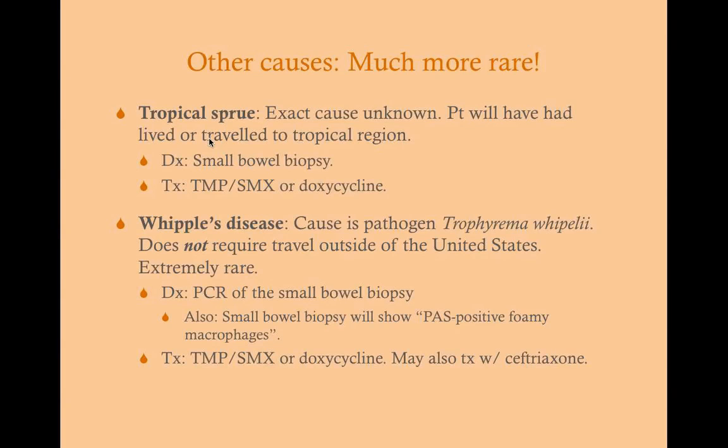So some other causes, and these are much more rare. They're much less likely to come up on the test, but you should be aware of these because they do exist, and you should just know that they do cause malabsorption. So tropical sprue, the exact cause is unknown. It's likely that there are various causes. In this case, the patient will have lived or traveled to a tropical region.